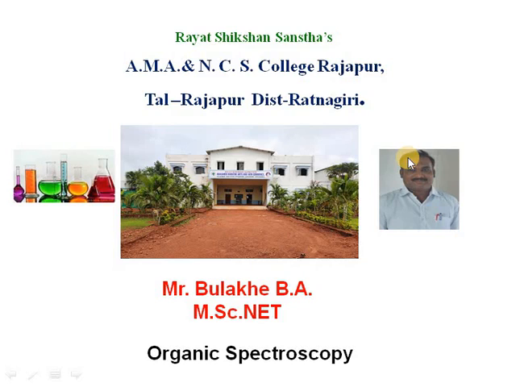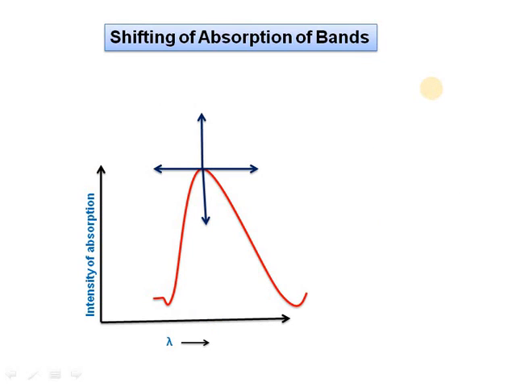Hello everyone. In today's lectures we have discussed the topic of organic spectroscopy. In this topic, now we are going to discuss some terms, that is, shifting of absorption bands. These bands can shift due to changes in the structures of the molecules. The positions as well as the height of an absorption band will change.